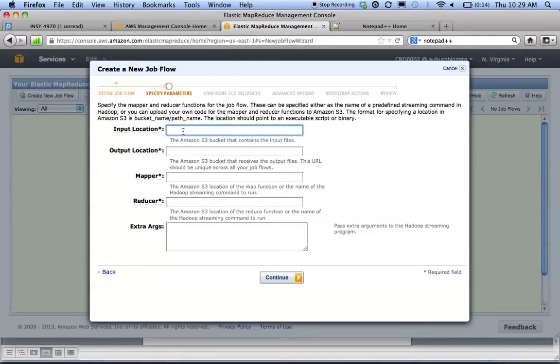So what is your input location? Does anybody have the answer? Okay. Word count. Word count. And the input needs to be a folder. Under word count, I asked you to create input, right? Under input, you put everything there, right? So the input location should be the directory where you put your input data, which is input.txt. So it will be your username, right? And the word count you created, just enter it here, okay?